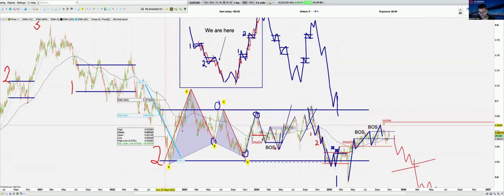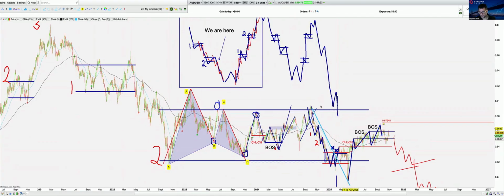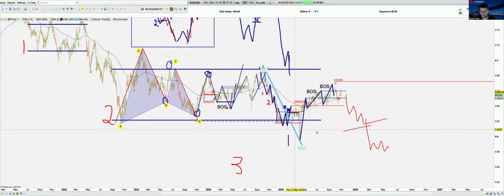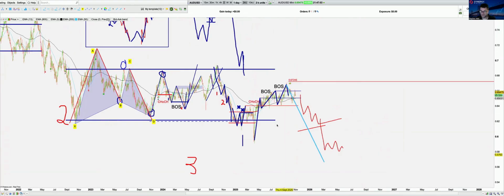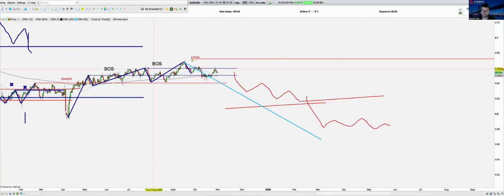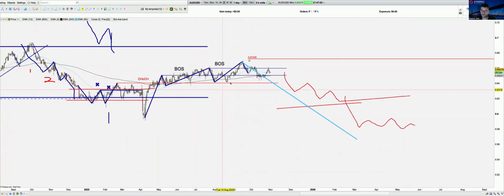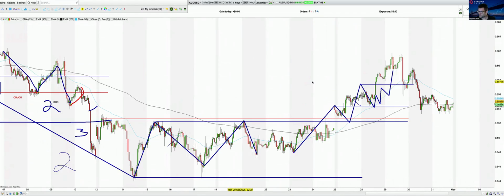So you can see how the harmonics are fitting. I see this as push 1. I see this as a potential push 2. And that's where I see price sort of going now. We're looking for an entry. The minute this is just high highs, high lows. So yeah, it's sort of kind of done what I mapped out it would do. That's quite strange. That would have been a good old trade.